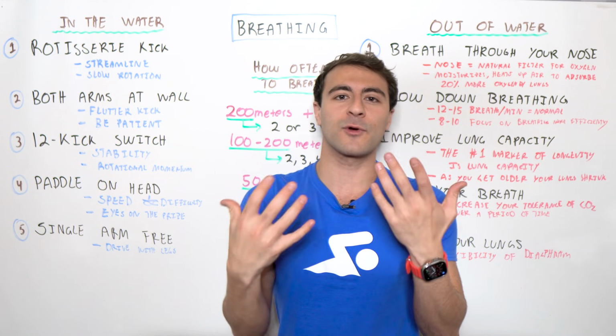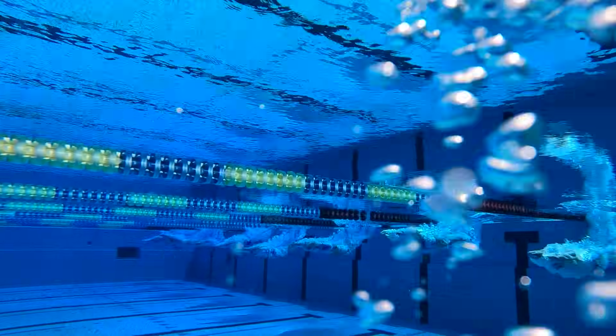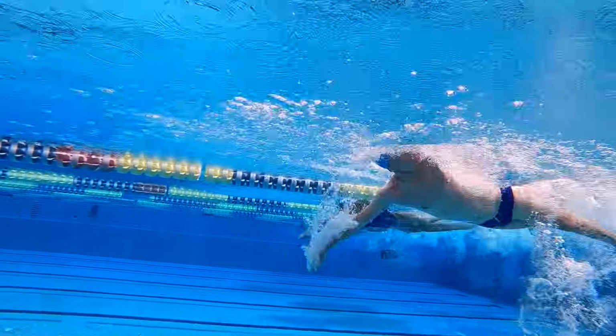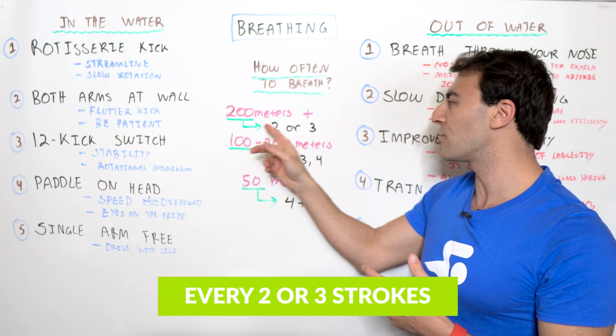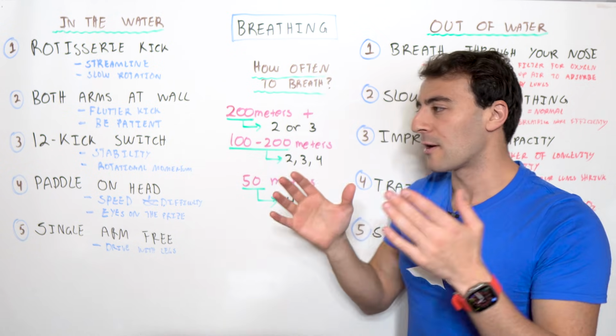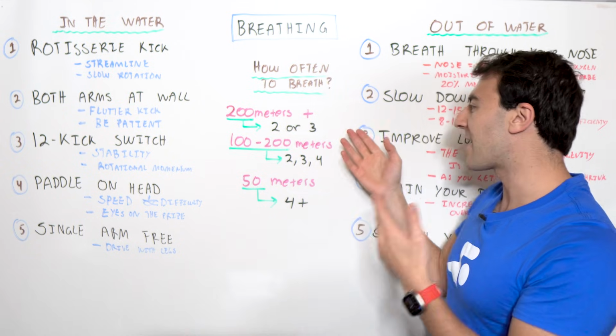Now what happens if you're trying to do a race or you're trying to go faster? What is a sustainable breathing pattern if not every 2 or 3 strokes? Well, if the race is 200 meters or more, you're going to need to maintain breathing every 2 or 3 arm strokes. You breathe on one side, that's fine, or you bilaterally breathe, meaning you breathe on both sides every 3 strokes, that's great too.